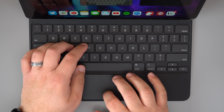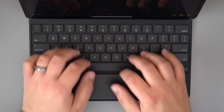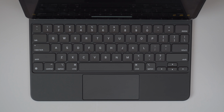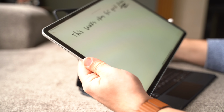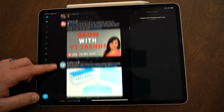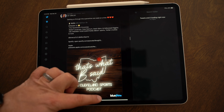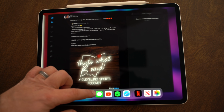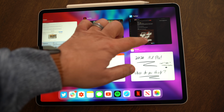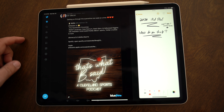At the end of the day, I do think the Magic Keyboard, in my opinion, is a necessary part of why I love the iPad Pro so much. It's what truly makes the iPad feel like a traditional computer, with the versatility of it being much more than that. I know it's capable of doing almost everything I needed to do, and when I'm traveling around to events and that all starts happening again, I have no doubt in my mind that I can just leave the MacBook at home and keep one device for multimedia consumption and for work, and I can edit any videos that I need to with no problem.